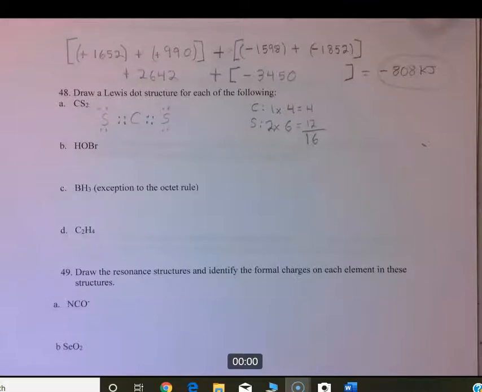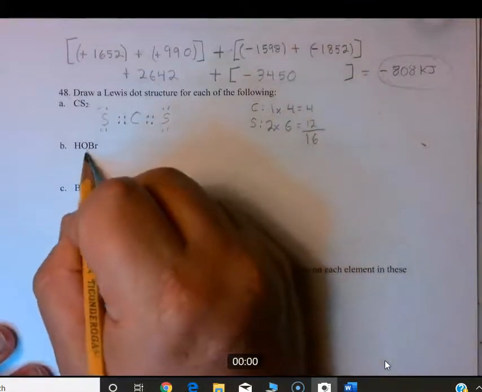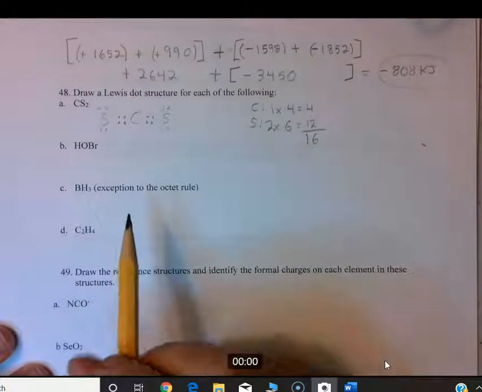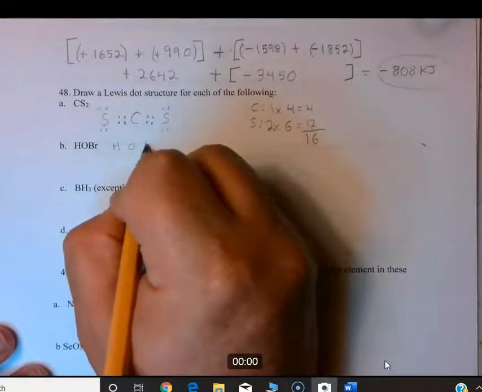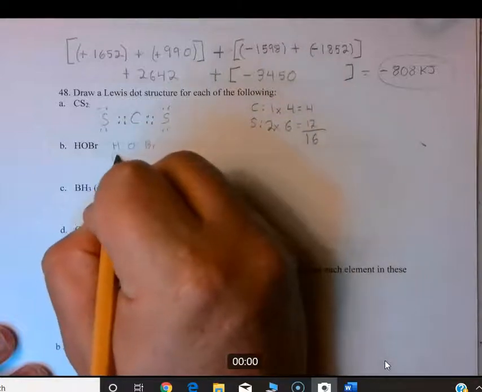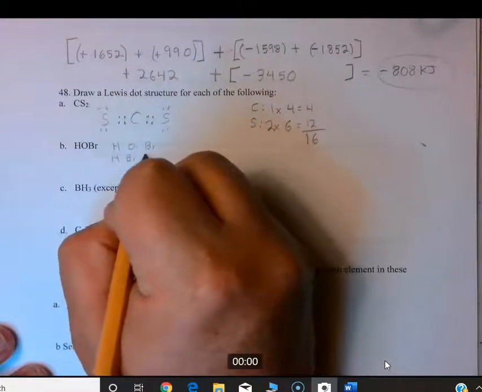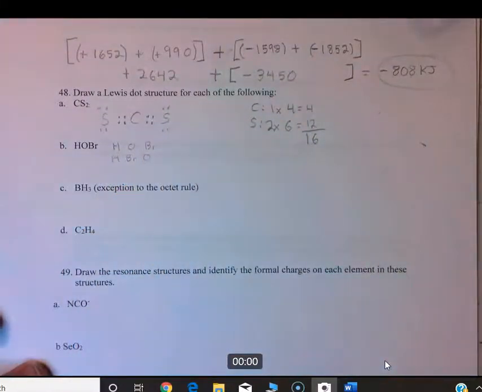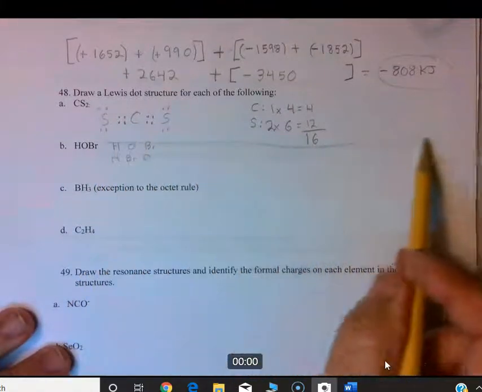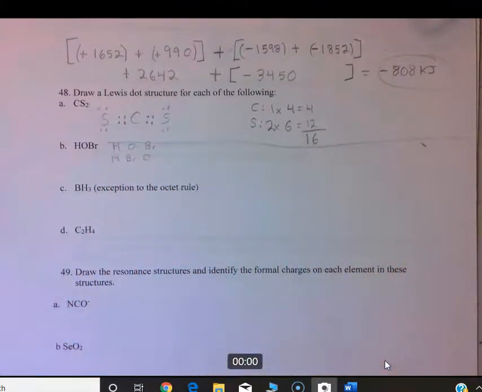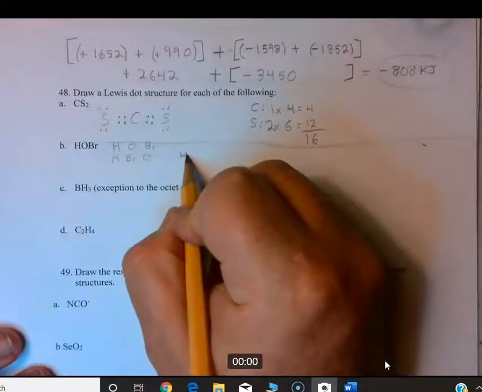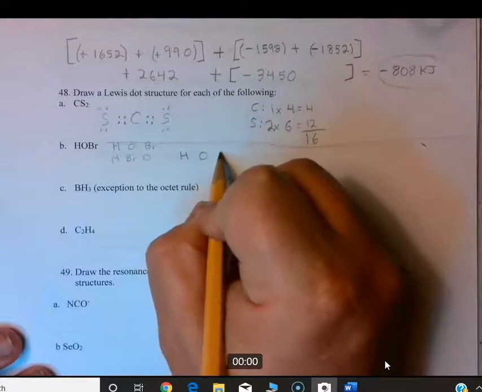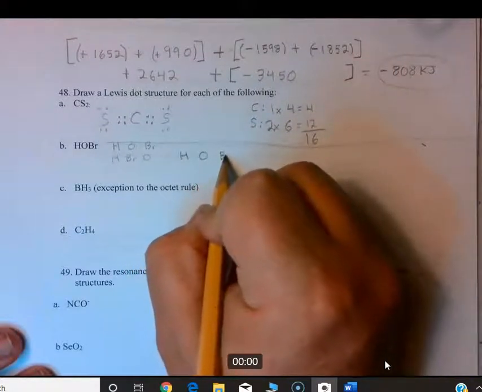Okay, let's go on over to HOBr. Now the question is, what's the central atom here? Is it going to be H and then O and then Br, or is it going to be H and Br and then O? Well, bromine is less electronegative, and if you followed the rule that the least electronegative should be in the middle, it would be bromine. We could determine that. I'm just going to tell you what it is. It's HOBr. It is O in this case, so it's a bit of a violation of that rule. Oxygen is the central atom here.